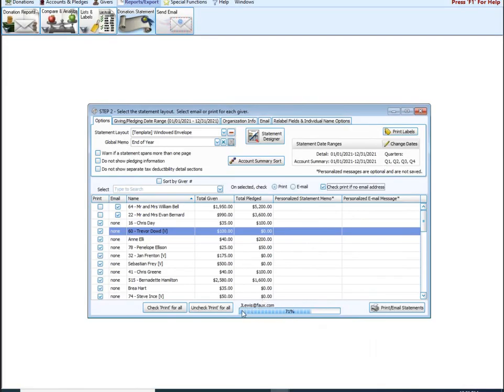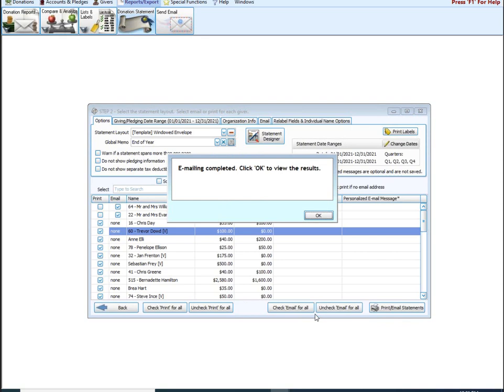And then back on this screen, it's going to give me my progress bar. It does send each email out separately. So if you have a bunch of people who have emails, this process is going to take a little bit of time. Okay, that's what saves us from spam, everybody just getting fired out at once. It's going to have to send each email out separately.